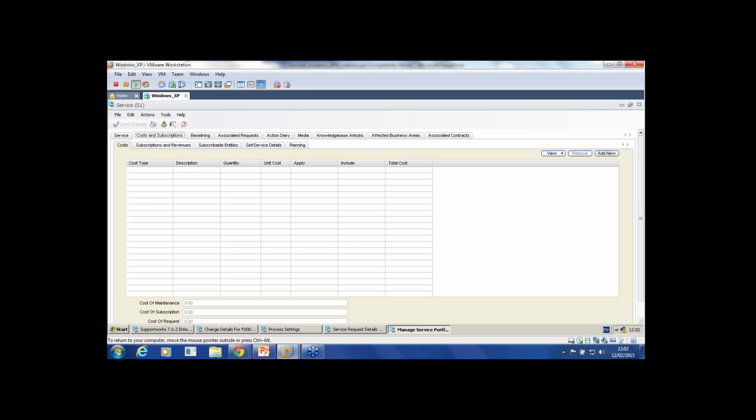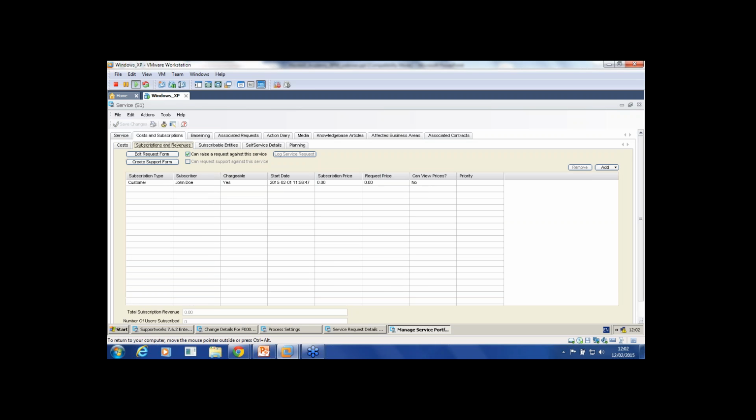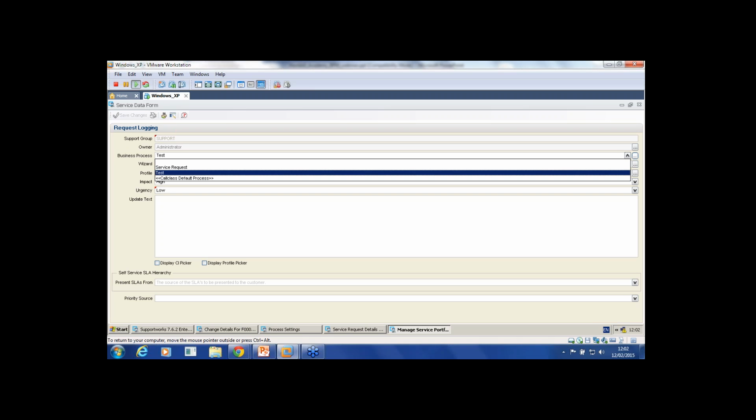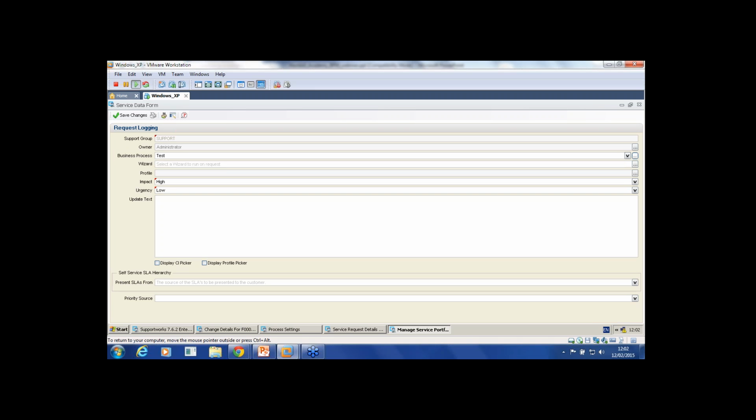You can also associate a wizard, which will guide your user to whatever information you need him to fill in, but you can also associate a business process that your internal organization will follow for that specific request from the customer. So you can define different business processes for different types of requests and have them integrated with your self-service to provide the value for the customer, which we mentioned in the beginning.